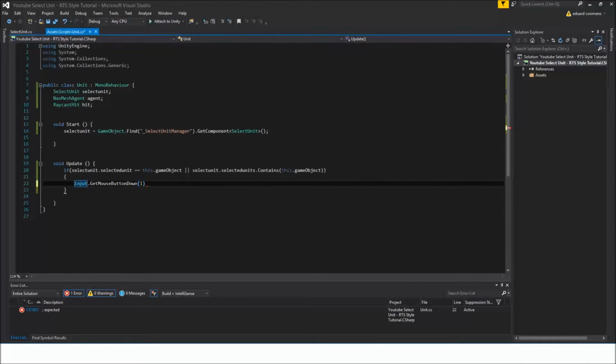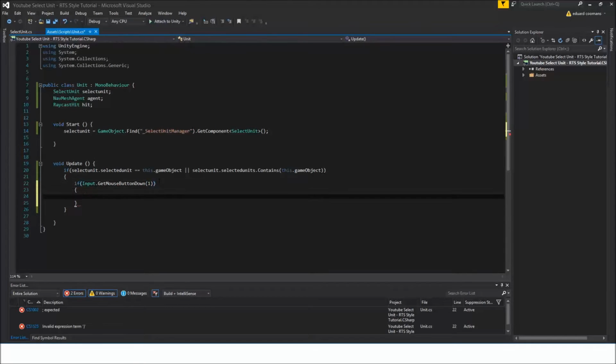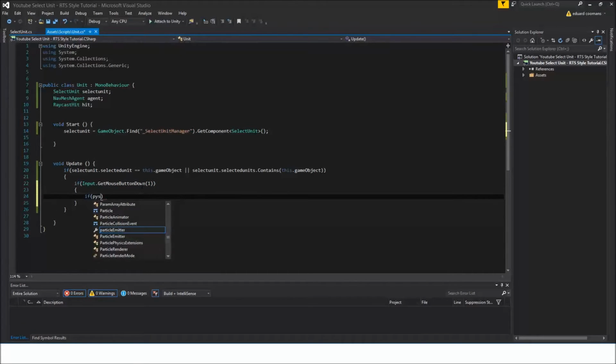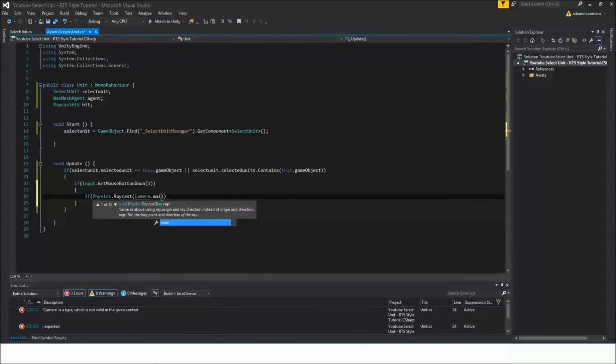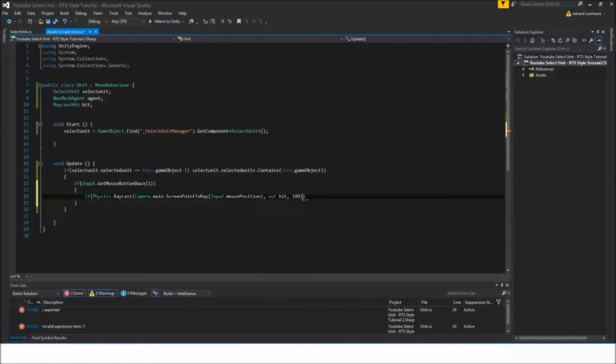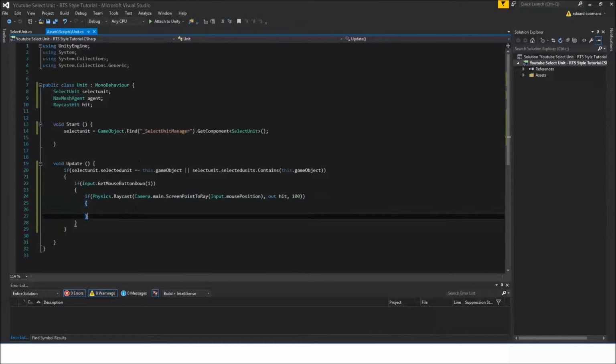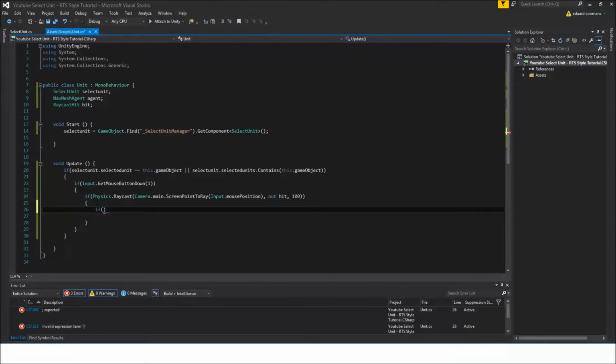So if we press it down, we want to again shoot a raycast, and again from Camera.main screen point and out the hit information, and again we're going to have 100. So once we've distinguished where we're going to want to move, we're going to give the information, but we want to check if we're actually hitting the environment and not just some random place. So we're going to check if the hit.transform.tag, same as before, same as how we did the selected units, and we're going to check if it's the floor.